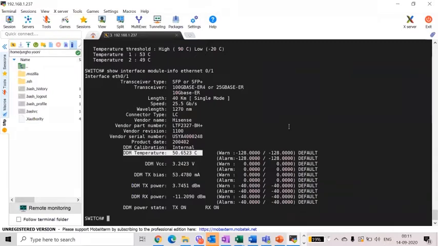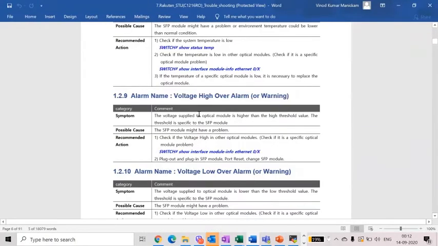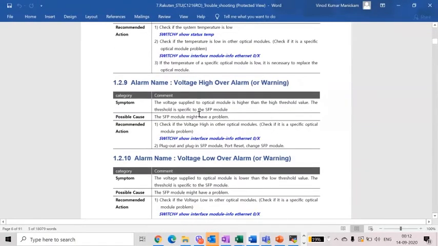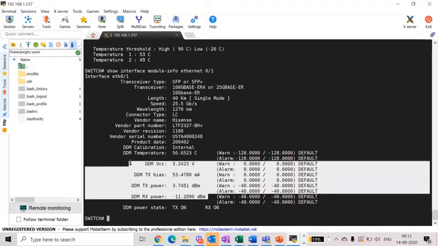And next, voltage over high alarm. How do you check a voltage over high alarm? You can use the same command to check voltage. Let me show you. So this is the power. It's a very useful command to check the power and voltage status, whether it is high or low. And for transmit bias, you can use the same command.